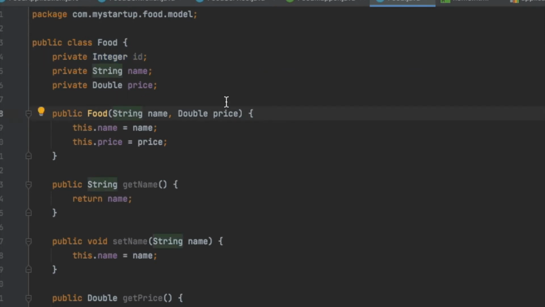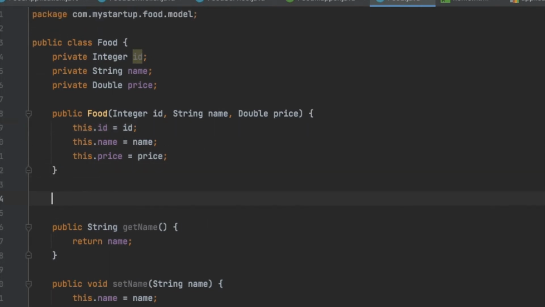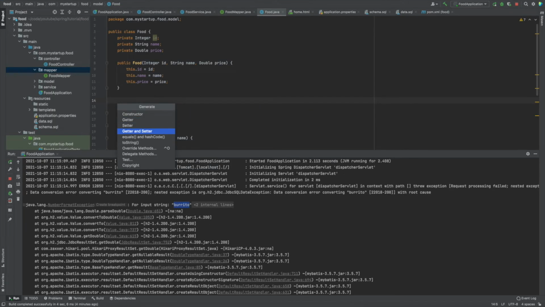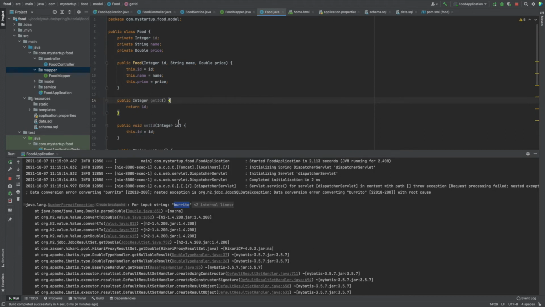So for food here, let's fix the constructor: Integer id, and this.id is id. And then let's also add getters and setters. In order to do that, you can do the same thing, Command N, getters and setters. IntelliJ is smart enough to notice that this one doesn't have getters and setters, so hit OK, and now you have getters and setters.